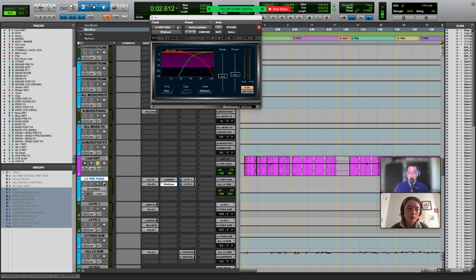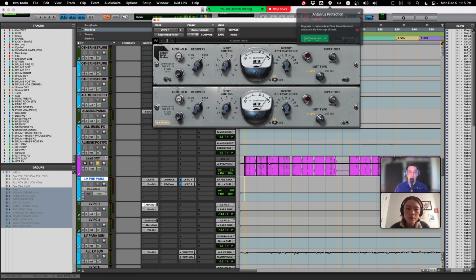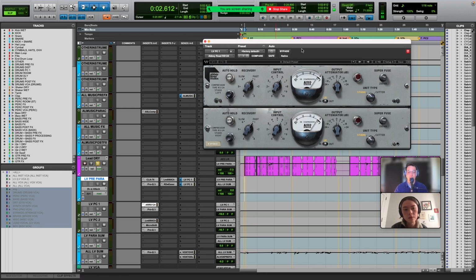And then I have parallel compression, and it's this RS-124 compressor. I don't know why this is yelling at me. It's an RS-124 compressor, which is an emulation of a famous modified Altec compressor that they had at Abbey Road and recorded a lot of the Beatles with. And there's a similar unit on the background vocals, but to me, this just adds presence and also graininess and character to the vocal. So that's happening in parallel. In addition to the main vocal processing, this is happening in the background.